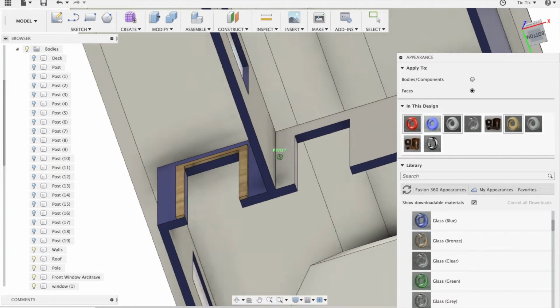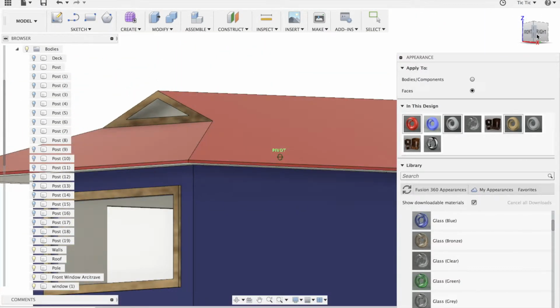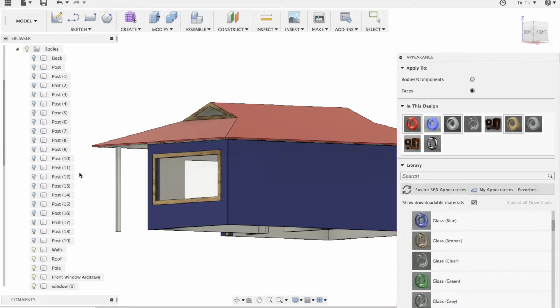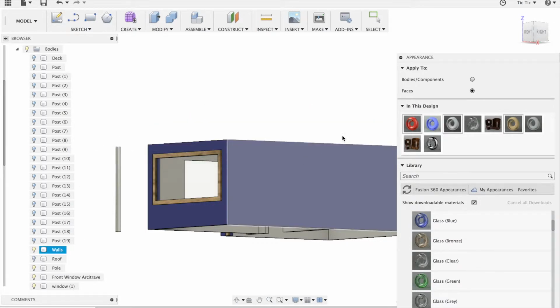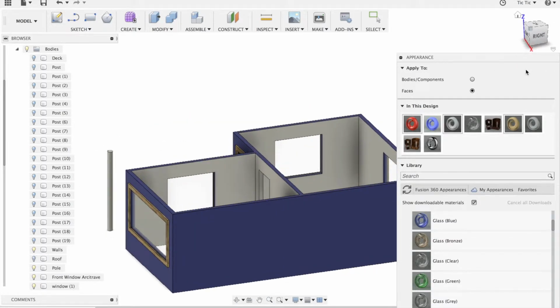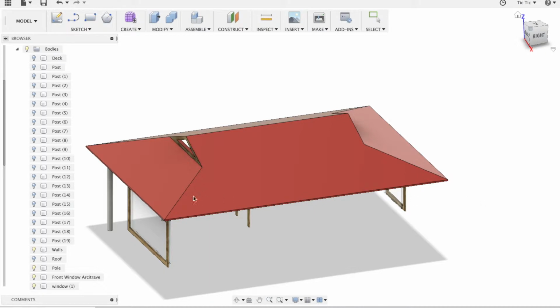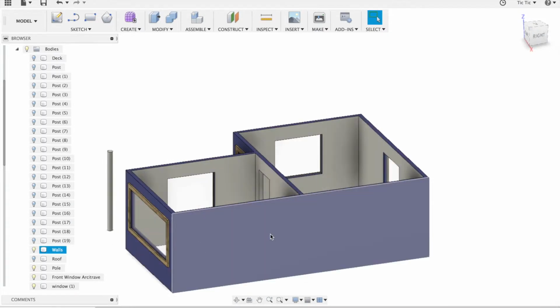So let's actually fix that by doing a bit of a trick. Let's turn off the roof. Turning off the roof, let's get rid of appearances too. I'm going to close the appearances tab. Where is the close button? Down the bottom. And I'm going to turn, oh, what happened there? The roof off, the walls on.